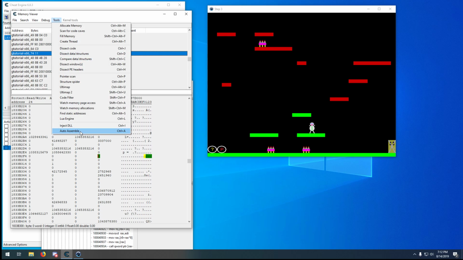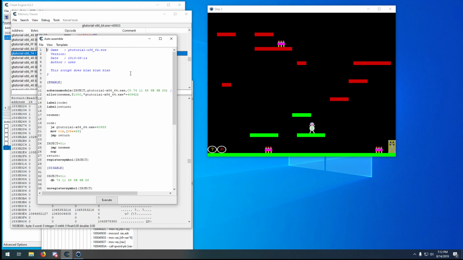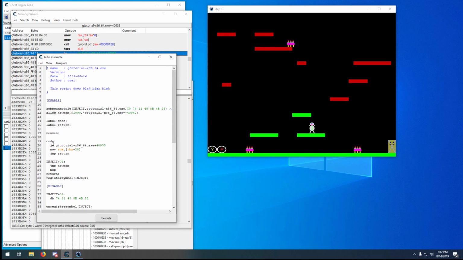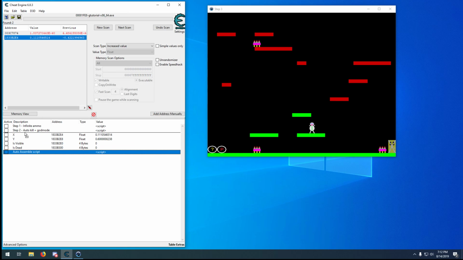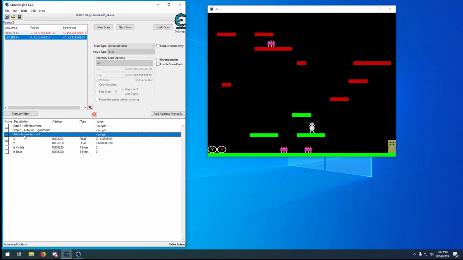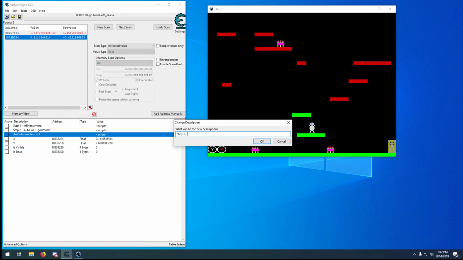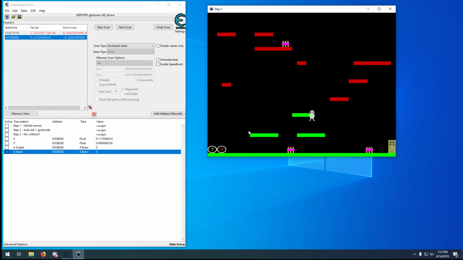And we just want to do, again, AOB injection. And that was on the jump we want to do our AOB injection because we just want to change that to a jump. We can assign that to our cheat table. Close that. Whoops, let's close that too. We can rename that one to step 3. No collision, maybe? And yeah, so when it's not activated, again, it'll replace the original code and we'll die.